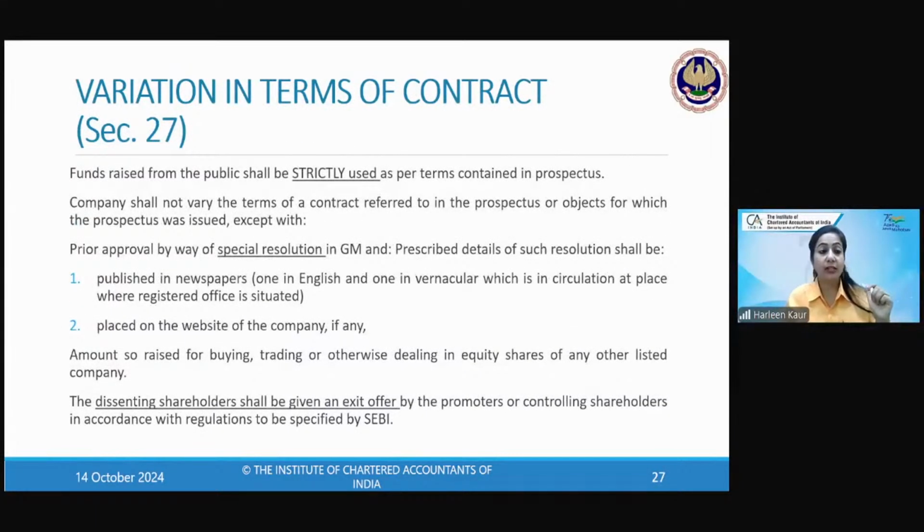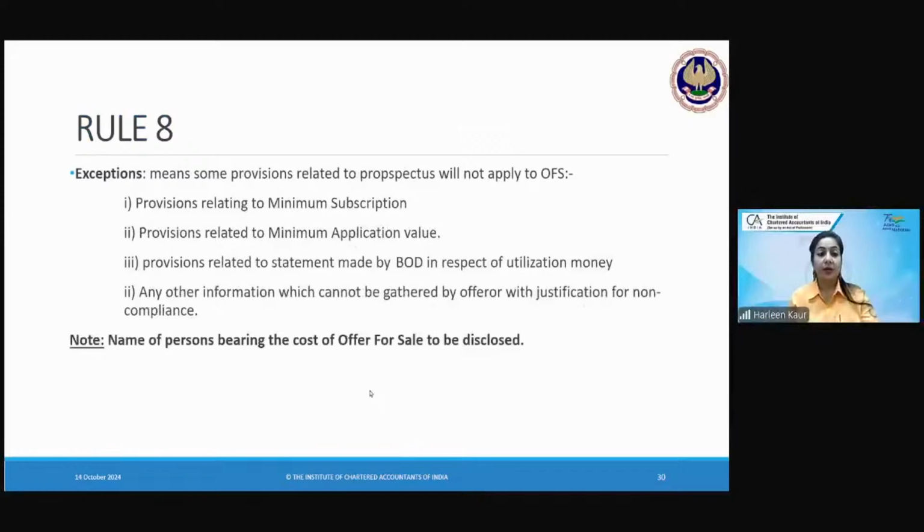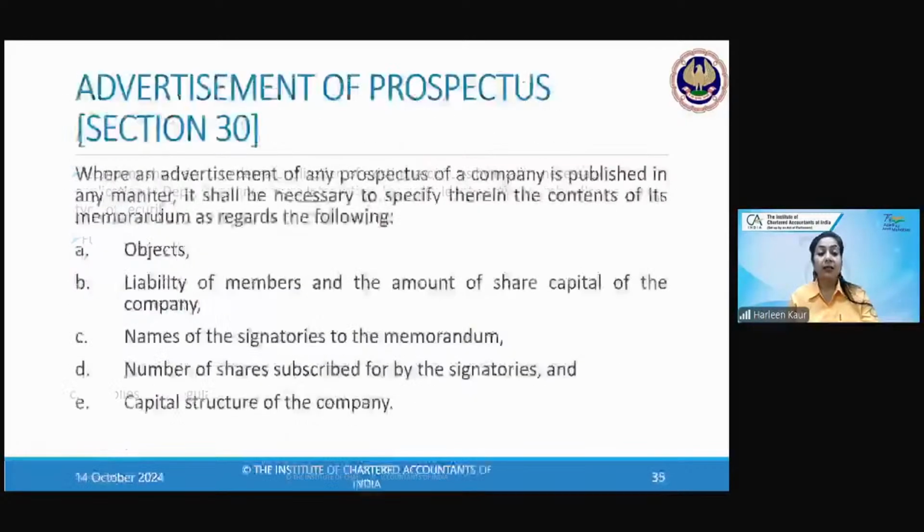Section 27, we have already discussed. Section 26, contents we have done. This is your variation, Section 27, where a special resolution needs to be passed and dissenting shareholders are given an exit. All right. Now, the last question is, who is an expert? Because again, this word expert will be coming. Very good, very good. All those who have answered all the answers correctly, well done. So, who is an expert, children? The last question for the testing of your knowledge.